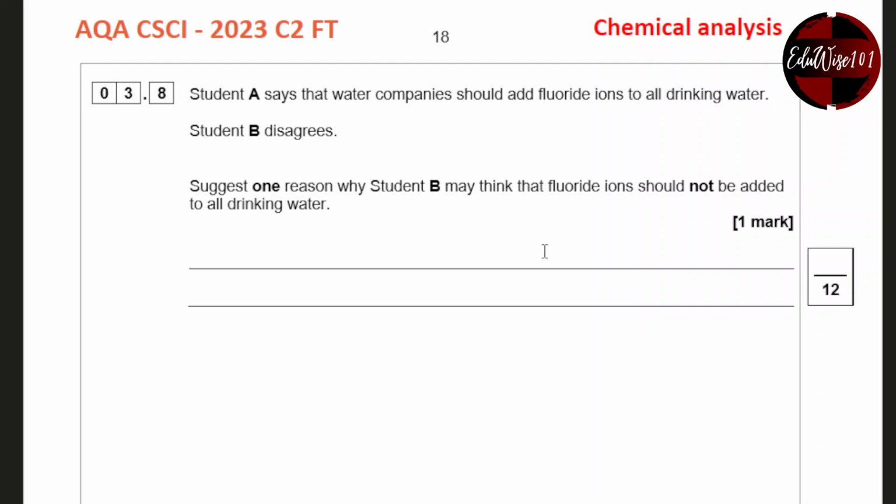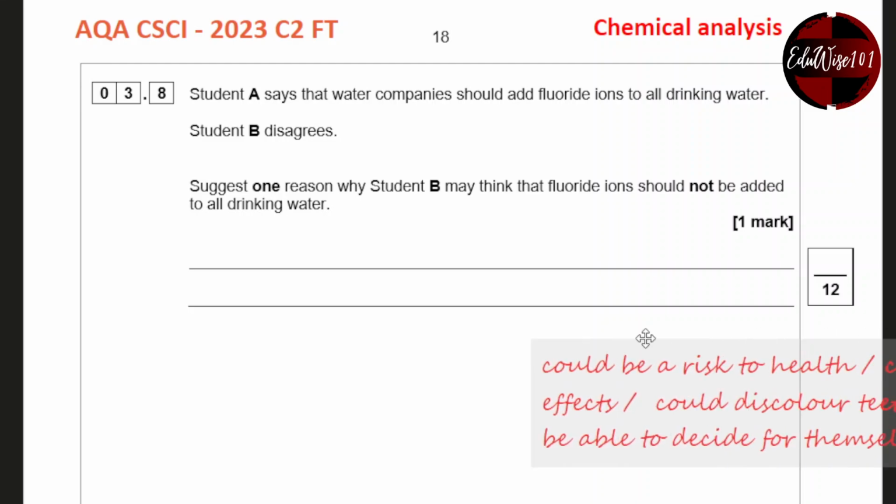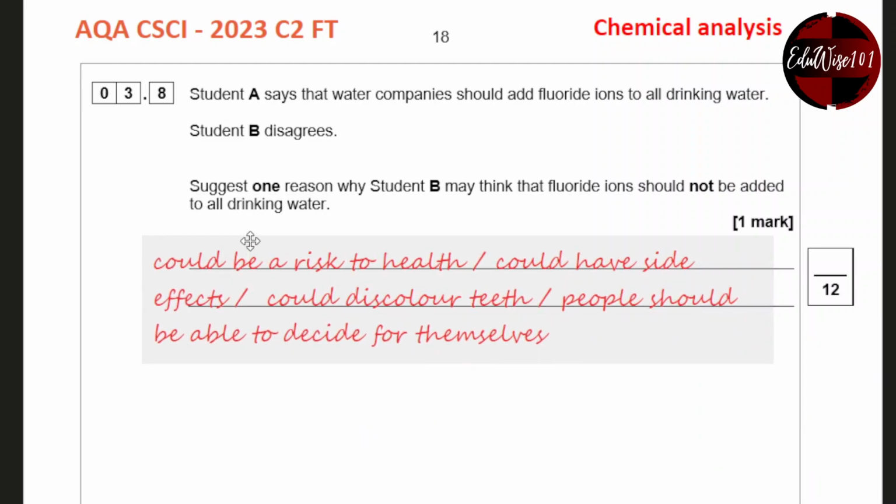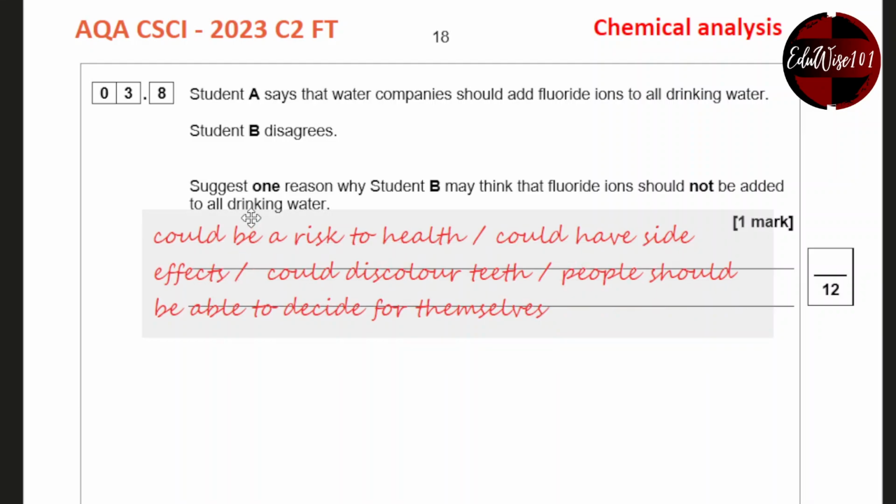Because we want that to be clean, free of bacteria. But mineral water that we buy from bottled water should be clean without bacteria. So they don't really need to add fluoride. But would you want to add them? We don't really know the effect of adding too much fluoride into water. Maybe there could be side effects. So there's a number of reasons why people might not want it to happen.